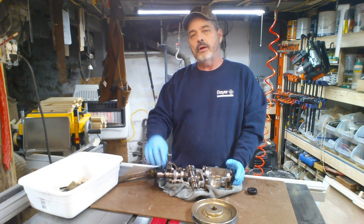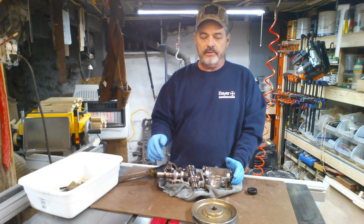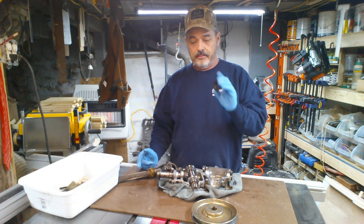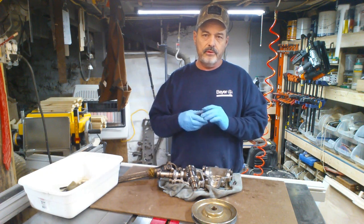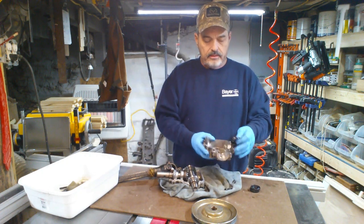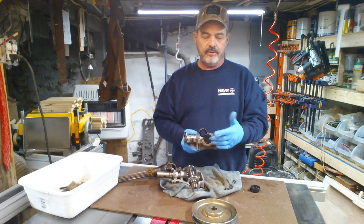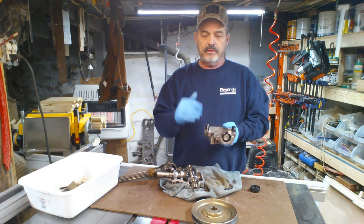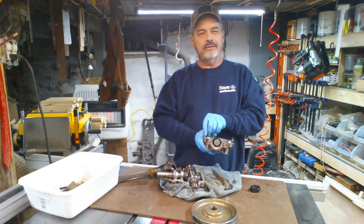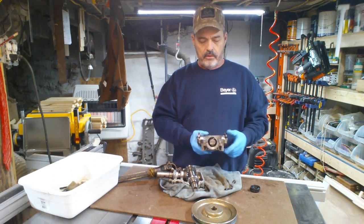It got up inside there and opened that seal up, getting in behind toward the bearings. I'm going to clean the shafts up and I ordered six seals because every time I replace I want to have extras. It actually takes two seals. I said I'm just going to replace both of them — the other one still seems good, but I'll take it out, put a new one in, save it, and use it if I need it.